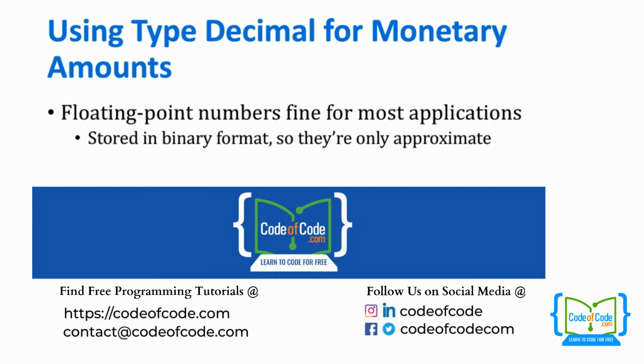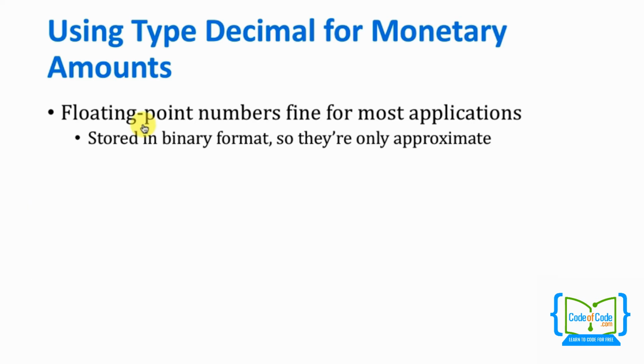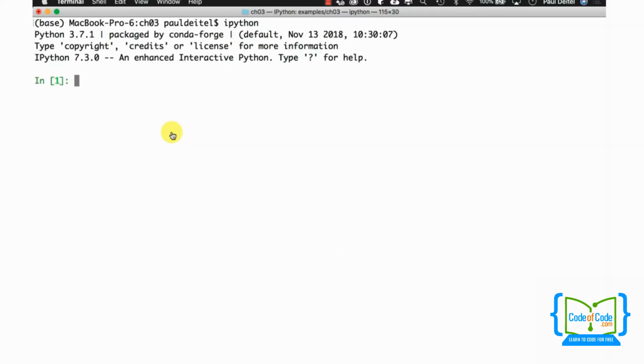Now, when you start working with financial applications, however, to-the-penny arithmetic is extremely important, because when you start dealing with, say, billions of transactions, slight rounding errors can quickly add up to significant amounts of money. So for that purpose, there is a library that's built into Python that enables you to perform precise decimal arithmetic, and this is typically what you would use if you were performing monetary calculations in Python. So let's talk a little bit about floating point numbers again first, and then we'll introduce the type decimal.